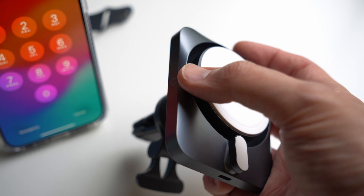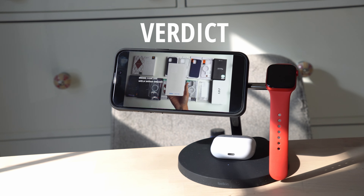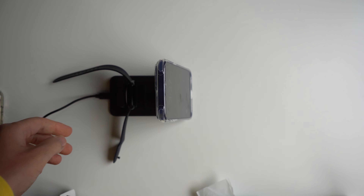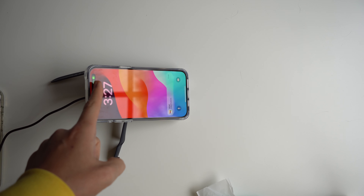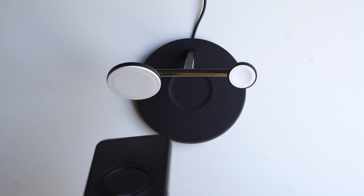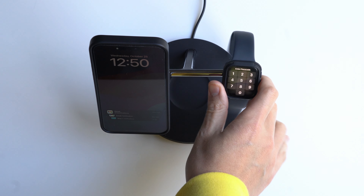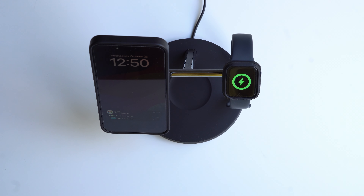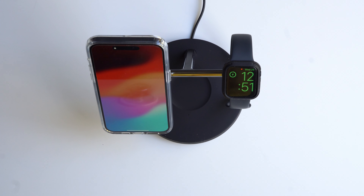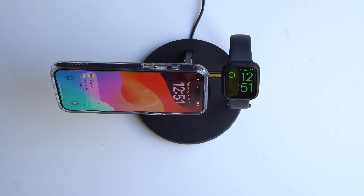The key question is: are you looking for a 3-in-1 stand that looks good, charges a little bit faster, but has more powerful magnets? This is where this type of product really fits in. Because if you're looking at previous Qi chargers or previous stands, either the iPhone wouldn't attach correctly, it wouldn't be strong, or it's just one you rested in place. Here you have a dedicated charger that fits your lifestyle, your furniture, your decor, and charges faster. Personally, I feel more comfortable protecting my battery using these Apple certified chargers than risking a charger I'm not sure of.